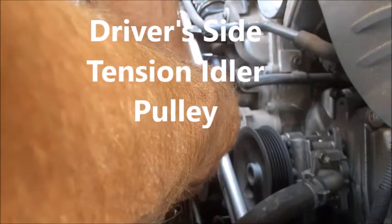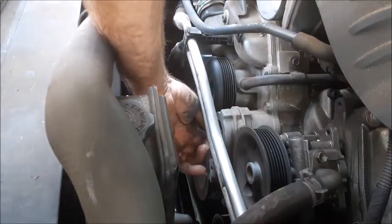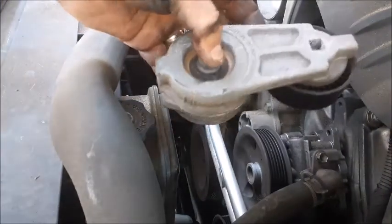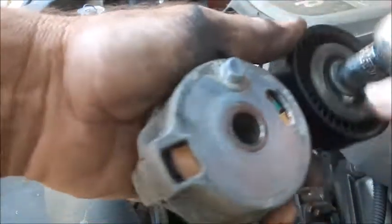We're using a 15mm socket to get the nut out of the front of this idler pulley. It simply just screws out. And there it is. The whole tension portion does not have to be replaced. The pulley is actually removable now that we've gotten it off, and it's just a 13mm ratchet.